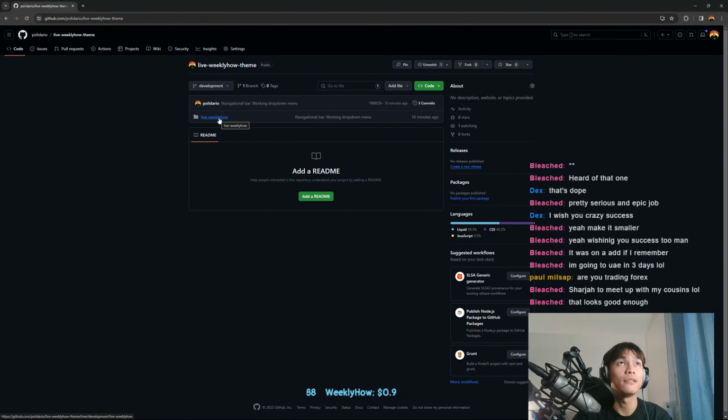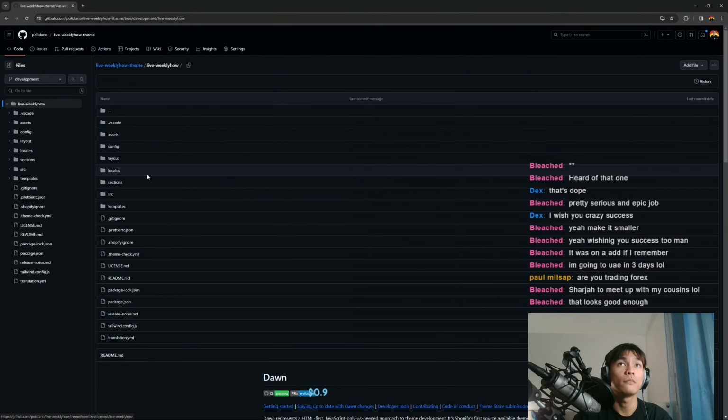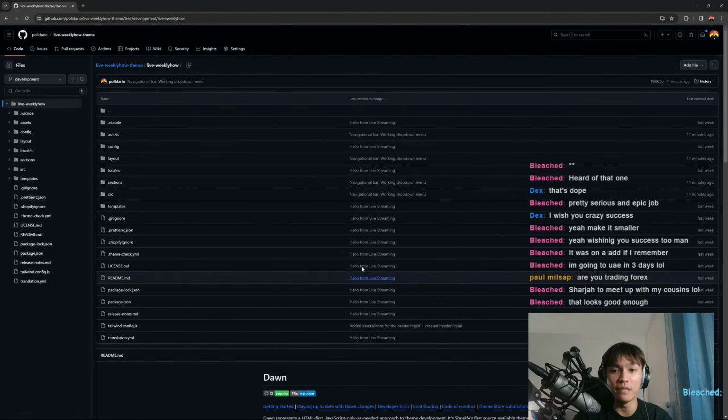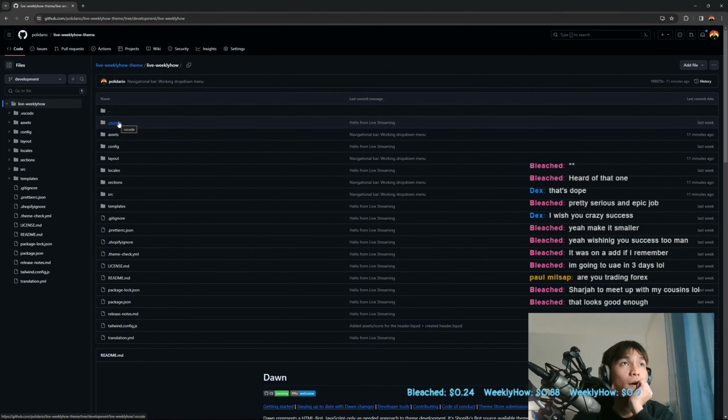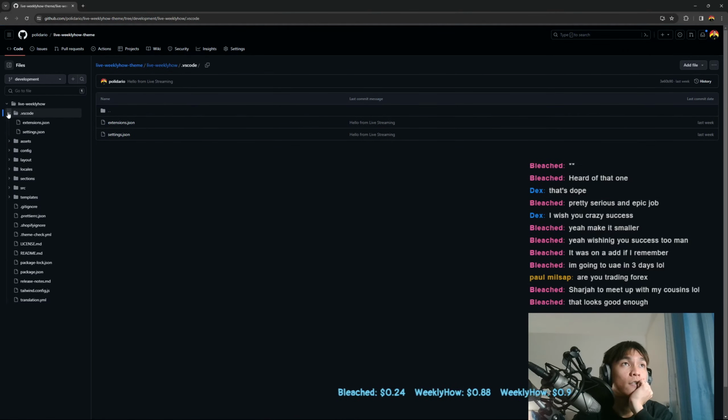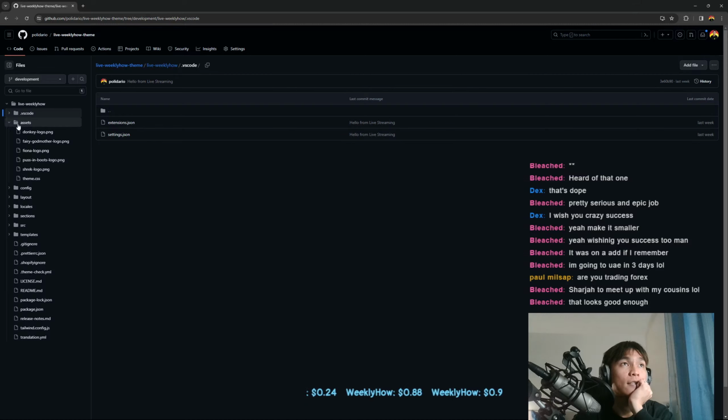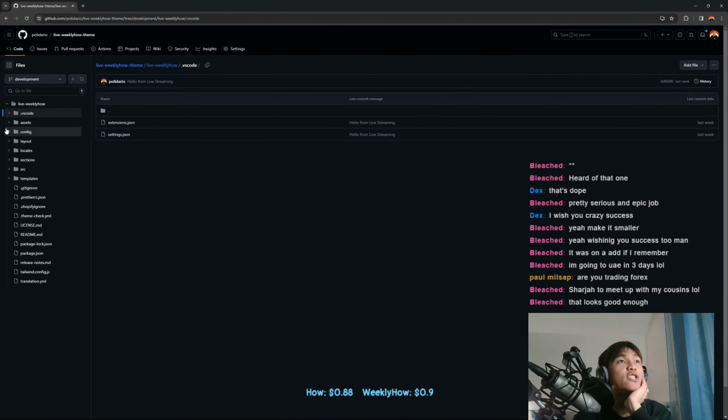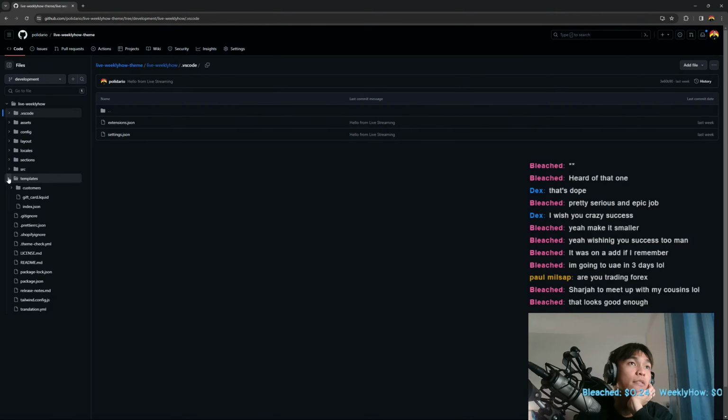That's fine, I don't mind it. And you can see all of the files, which is good. Is there something that we should not include? The VS Code, I think that's fine. It's just extensions. Assets, we got the files, the images, layout, good. Locals, good. Sections, good. SRC, good. Templates. Okay, I think we're on the right track.